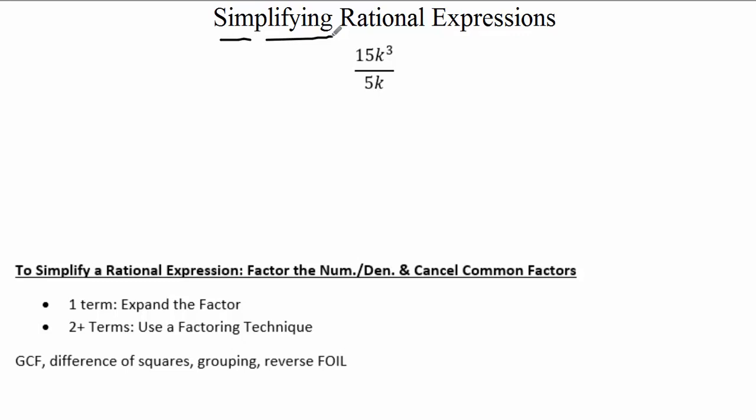If we have one term in our rational expression, or if our factor is just a single term, right? So it's a single term, which means there's no plus signs, there's no minus signs. Exactly like this example that we have here. I only have one term in my numerator. And as long as all we have is one term, we just need to expand our factor, stretch it out. And what I mean by that is, take a look at the 15. All right, well, first off, in our numerator, we have 15k cubed, which is 15 times k cubed is what that is. So how can we break this up?